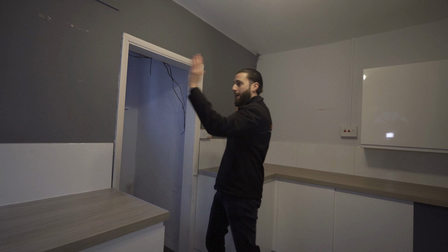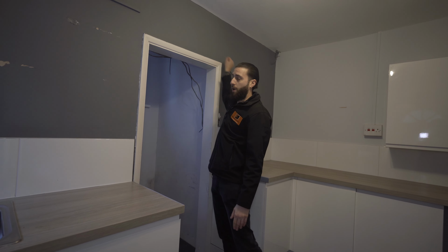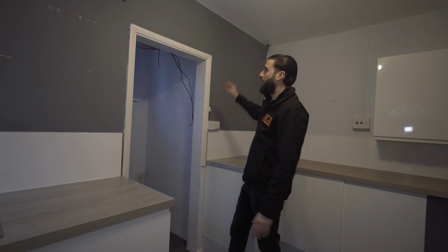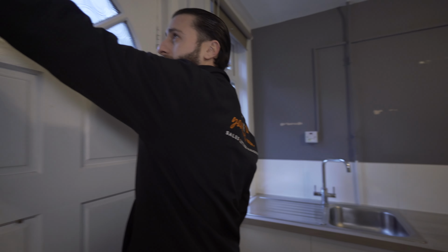We're going to then push this back, put RSJ here as well if necessary. I'm not sure if it's load bearing, I believe it is from what I remember. RSJ will go in here, push the wall back, and you'll have a massive open space here. Now, you actually notice that we've got a side door here for the building, and that land to the side is also belongs to this dwelling, which is ours.